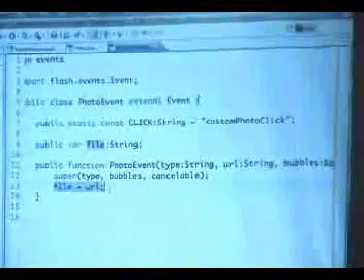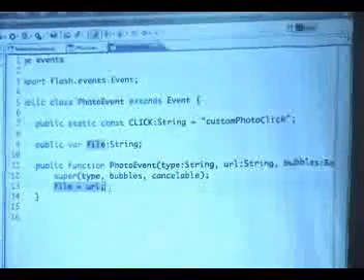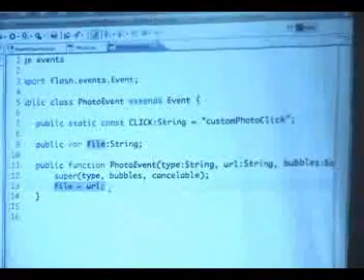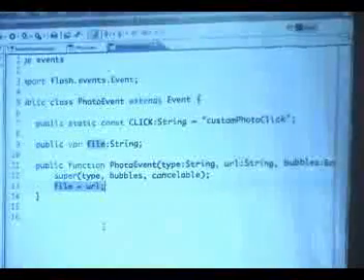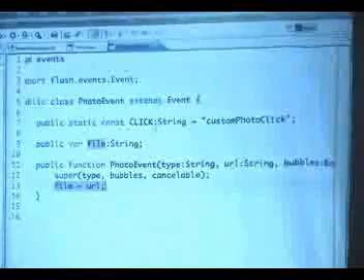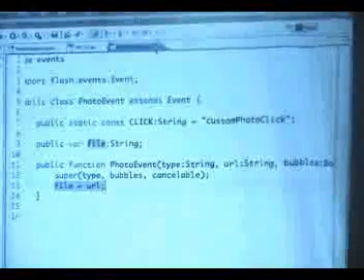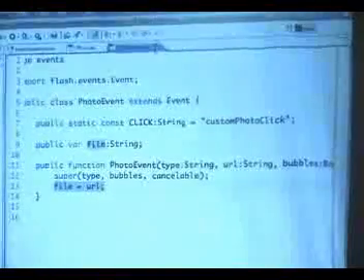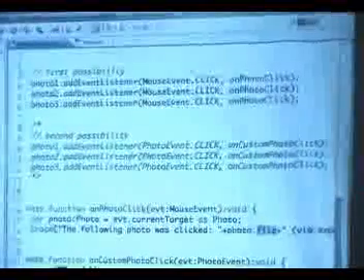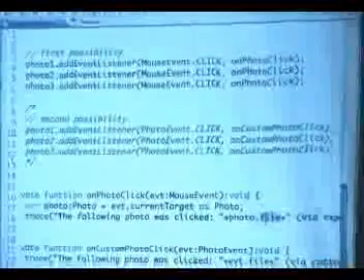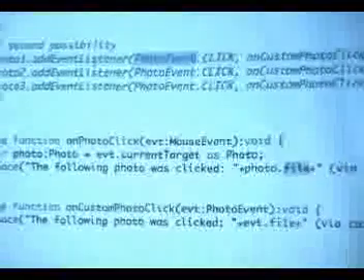So this is a little bit of work you have to do to create custom events, and that's work you have to repeat a lot of times when you create bigger projects. So the solution here is AS3 Signals, as I'll show you in a minute. So I showed you the first solution. So that first solution is looking up the photo.file, and the second solution is using that PhotoEvent custom event you created.